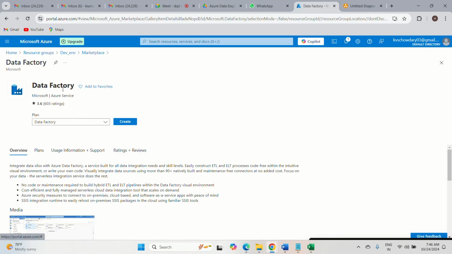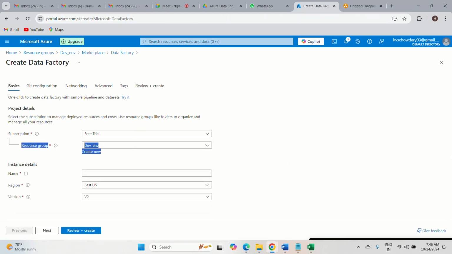We'll get this window. Just click on create. Here we can see what subscription we are using. Currently we are using the free trial only, that's why we get this free trial option.